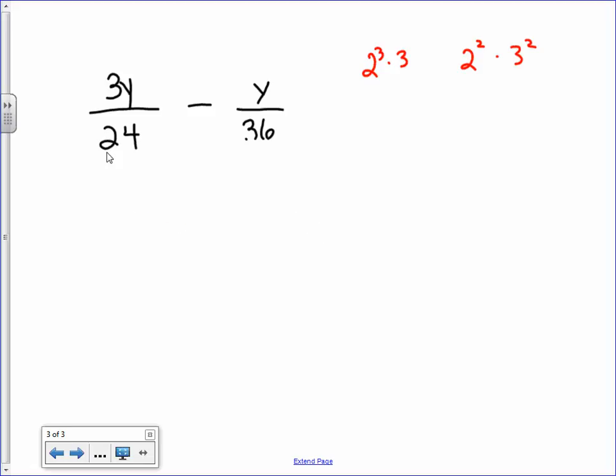So I'm going to write this one as 2 squared times 2 times 3. This one, 2 squared times 3 times 3. Alright. 2 squared times 2 is what? 2 to the third. 3 times 3 is the same as 3 squared. So I need those to match so I can just bring one down. So one of those comes down. That comes down. One of those.